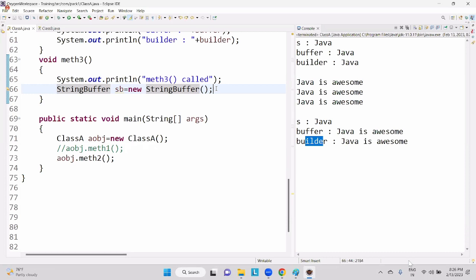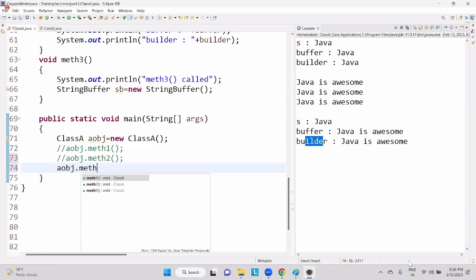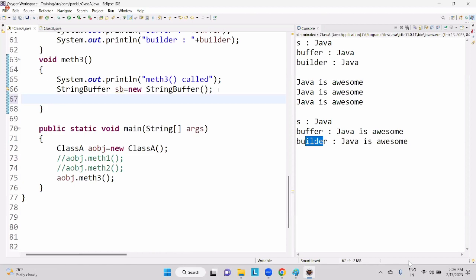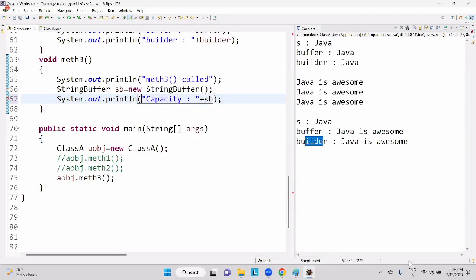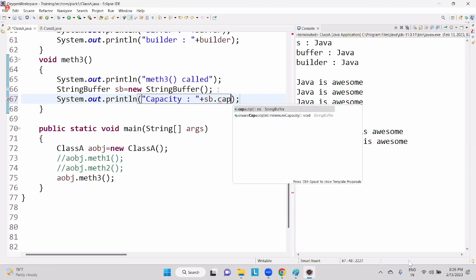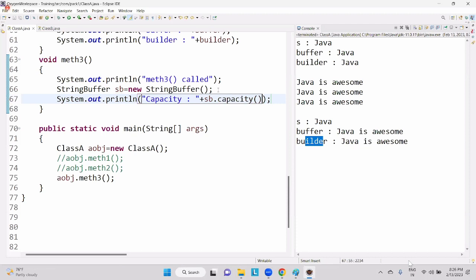For example, please check this. Let me call aobj.method3, System.out.println("capacity " + sb.capacity()).